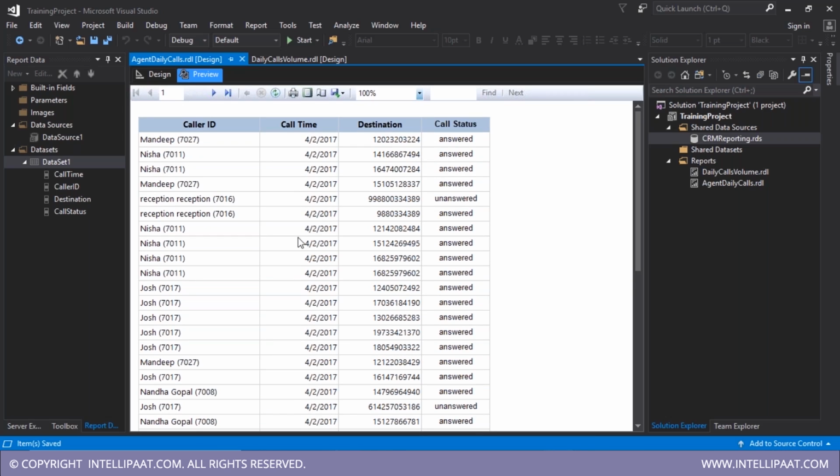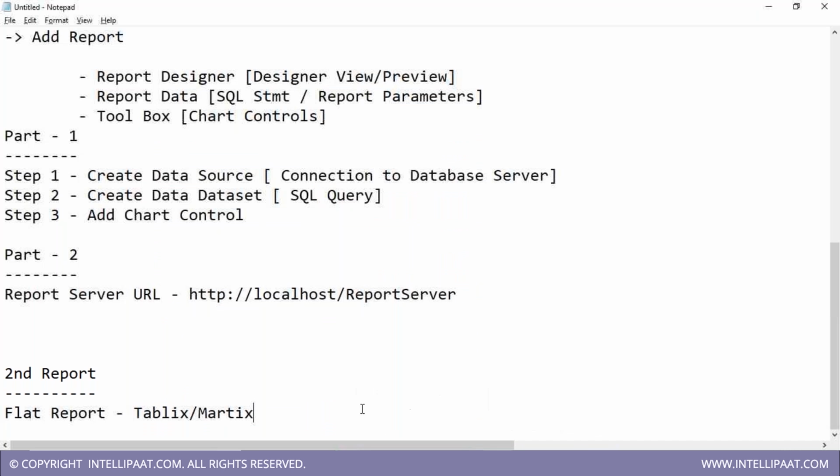The reports that you design using matrix and tablix are called flat reports, or these days paginated reports, and some people also refer to them as canned reports. People are referring to these as reports.